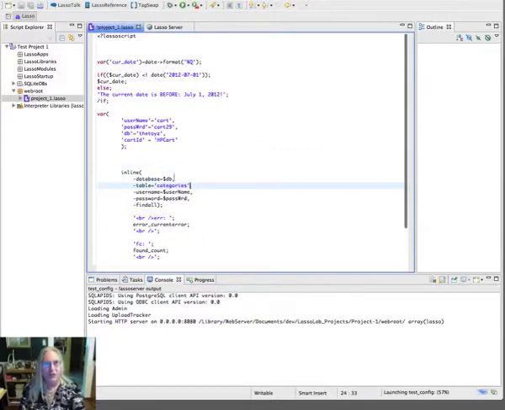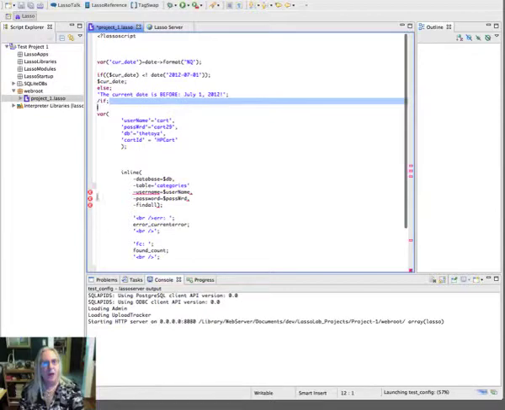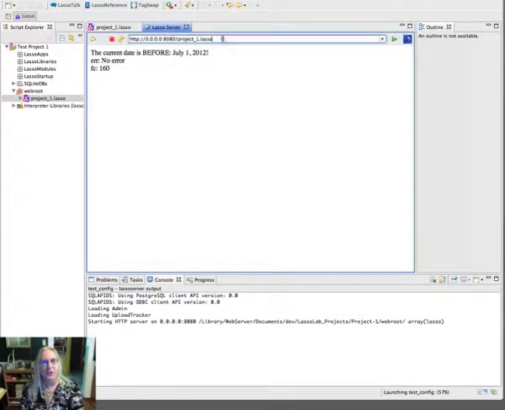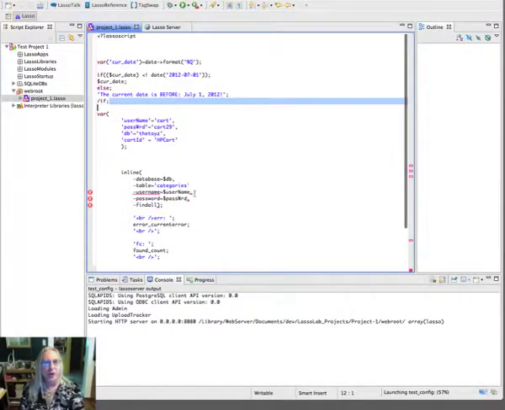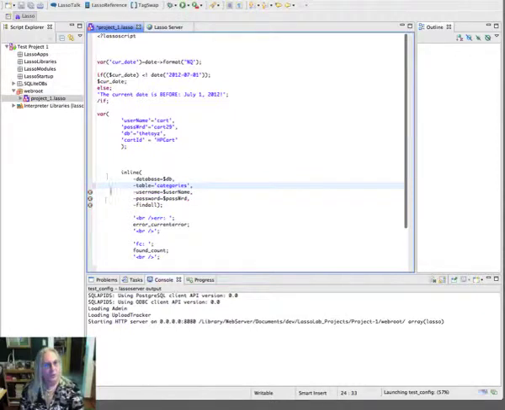If I were to come in and make a mistake, I would see my three error things right away there. Now if I were to save this page and then come back to Lasso and try to run it without fixing the errors, I'll get the Lasso error stack. So you know exactly what's going on and where it is, line 25. You can come back to the project here. You can fix your error. Your X is grayed out, and once you save your page, they're all gone and everything works.